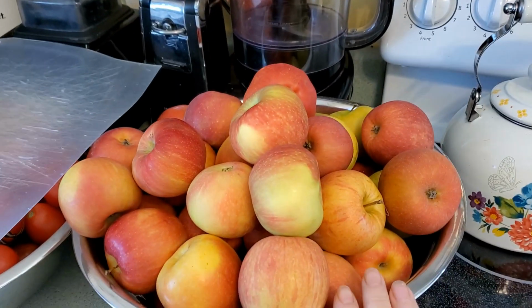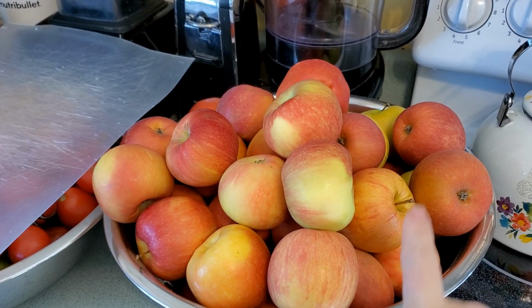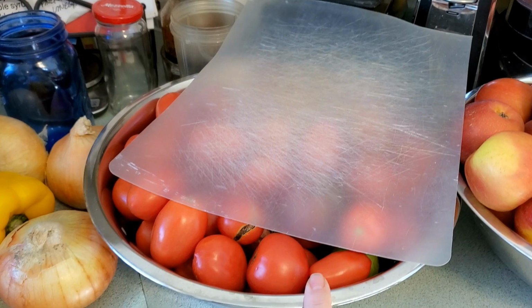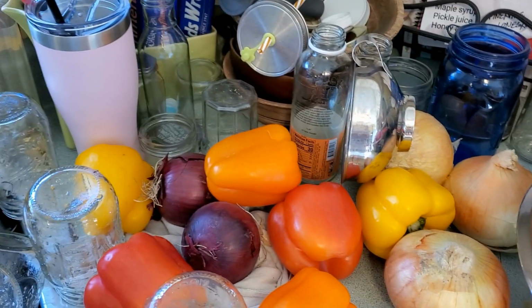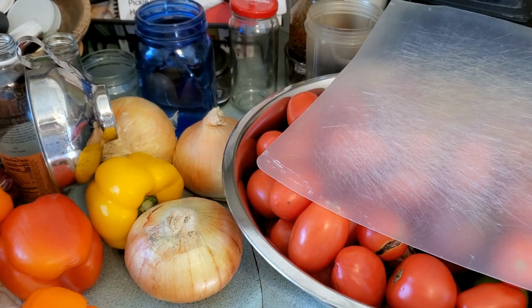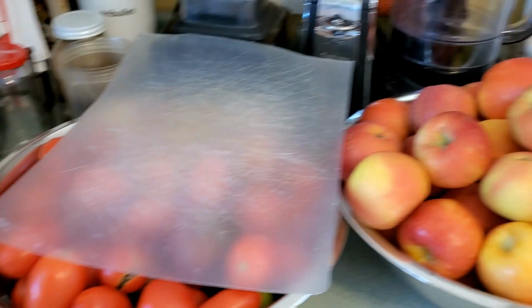So these are going to be applesauce with a cinnamon stick in the applesauce. These are going to be salsa. Oh, I need to get some hot peppers. So yeah, that's what I'm doing today.